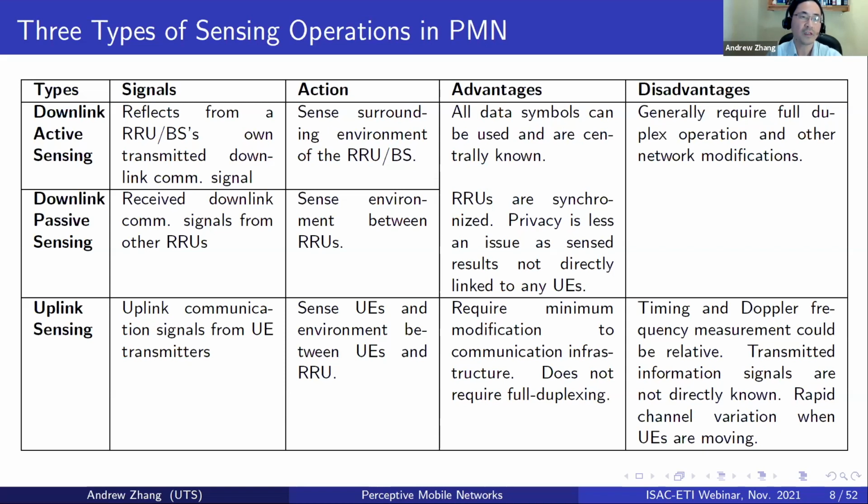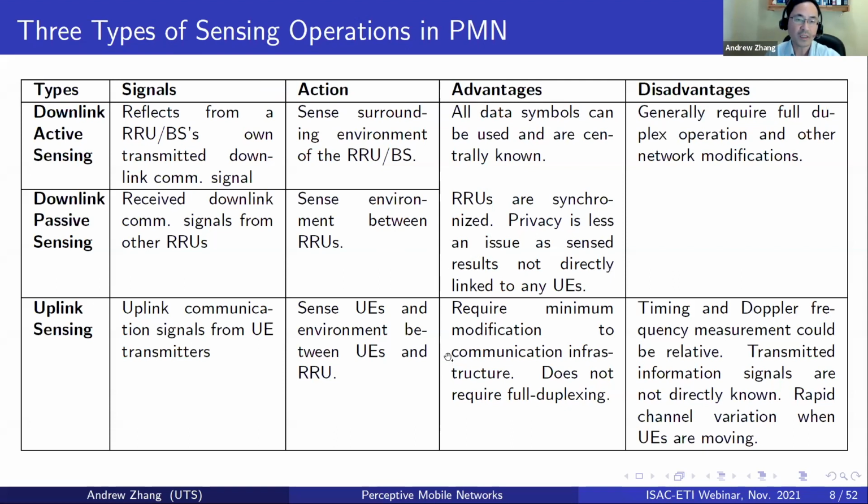In particular, for downlink sensing, we have the major problem of achieving full duplex, because particularly in downlink active sensing, the transmitter and receiver for sensing are co-located, right? So the reflected sensing signal is overlapped with the transmitter signal in time. Basically this requires full duplex capability. For downlink passive sensing, the full duplex requirement is not essential. We can relax this requirement by using spatially separated transmitter and receiver, particularly following the C-RAN structure.